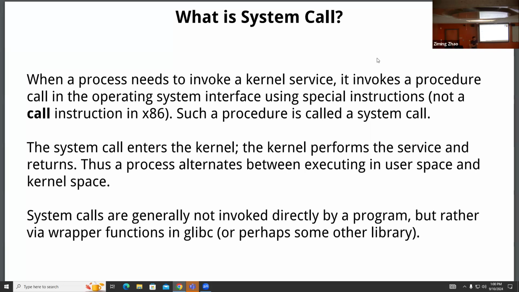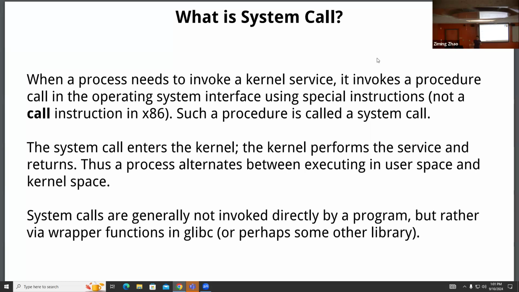When you program an application, you do not necessarily make those system calls directly. You make library calls provided by libc or some other libraries, but those libraries eventually will call those system calls. That's why most application developers do not realize they're making a lot of system calls.